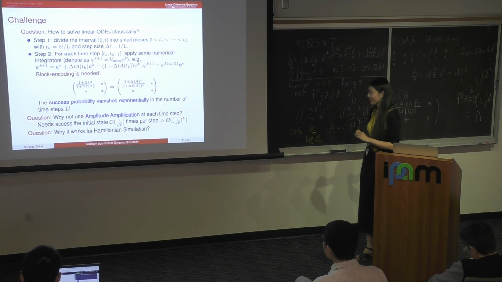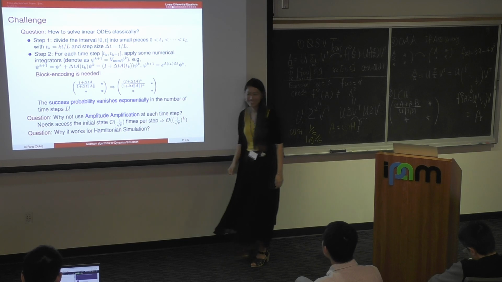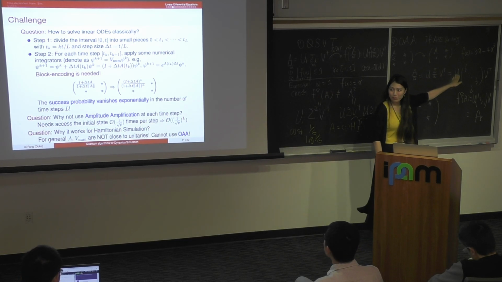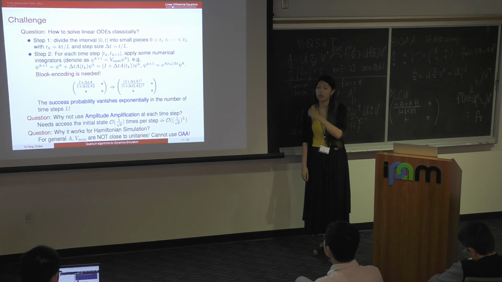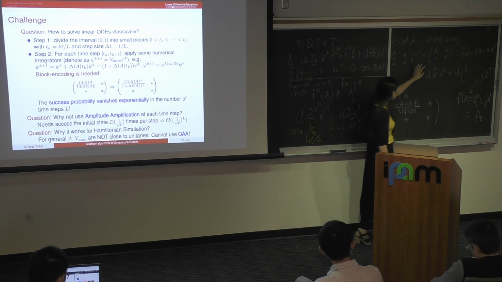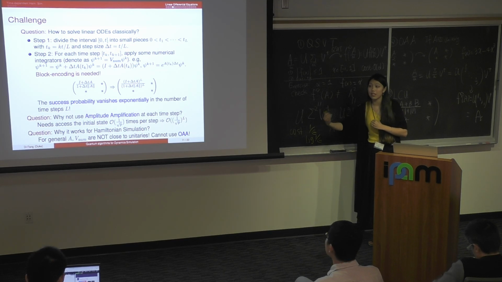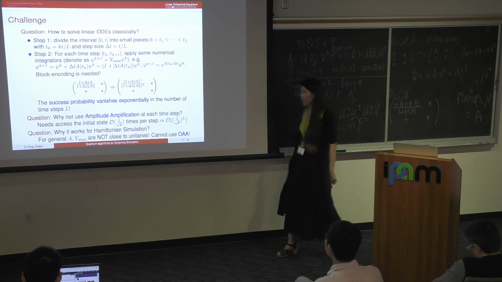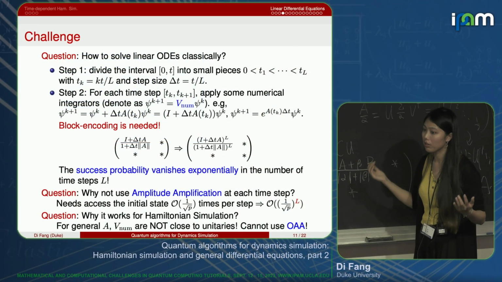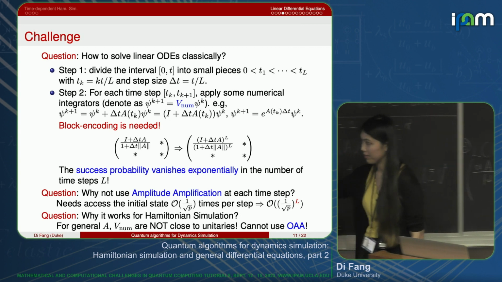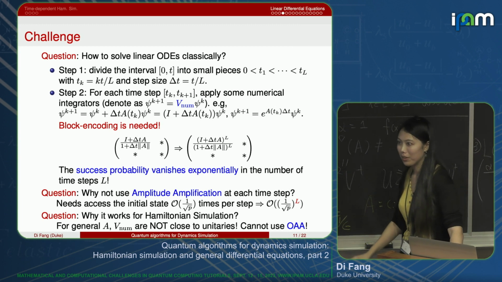Okay. Well, the question would be: it still doesn't make sense, because Hamiltonian simulation is doing this, but it works. Why? It's because we have oblivious amplitude amplification. This resembles amplitude amplification, but it does not involve the reflection around the initial state. In other words, oblivious means that it is oblivious to the state that you start with. You do not need many copies of the state that you start with, which would give you an exponential accumulation. But again, OAA really works only if your underlying dynamics is unitary. For the general case, it doesn't work. This is really the issue here. All right. I hope we are okay with the challenge. This is perhaps the most important slide of my tutorial today.